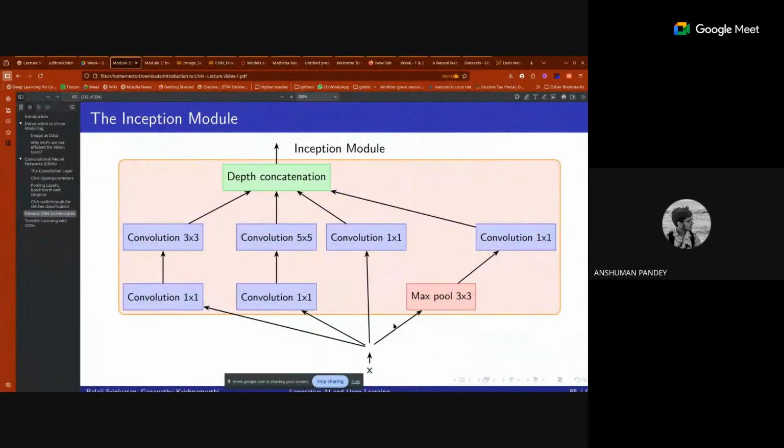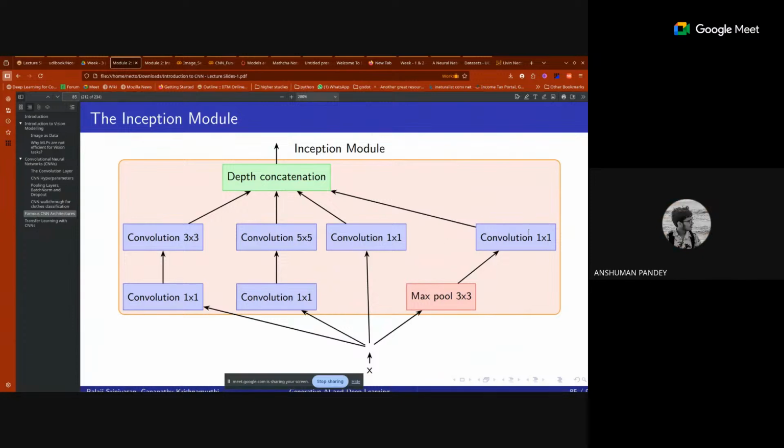So before concatenating the different outputs, the feature maps of these parallel pipelines, we have to make sure that their output dimensions are the same, right? You can use same padding. Yeah, we have to play with padding and stride to make sure the output dimension remains the same. There are two standard padding techniques used. One is valid padding, which is no padding, and same padding adjusts the padding so that the output size is preserved. So we'll be using same padding across these.